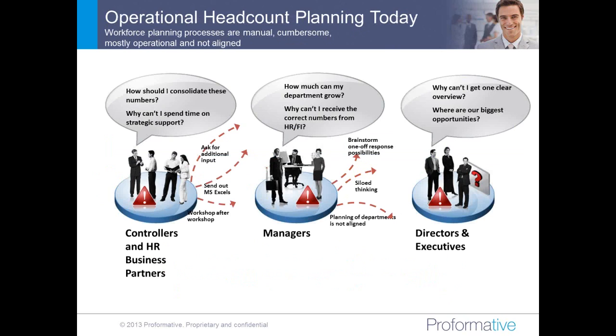Another issue companies face is the operational headcount planning today. Some of the workforce planning processes are manual and cumbersome, and a lot of them aren't aligned either. When I worked in finance, getting to the OPEX number in terms of headcount was always a challenge because it was difficult to get cost center numbers. It was difficult to understand what employees were there, salaries, and really how to consolidate these numbers and when people were leaving and such, because there really wasn't integration between the HR function and the finance function.